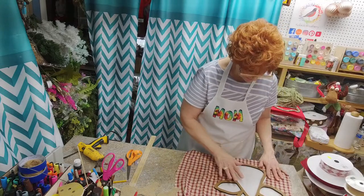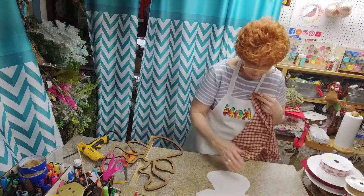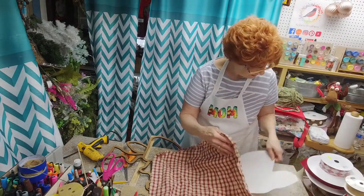So, we've already got this cut. So now what we're going to do is I'm going to turn our fabric over.